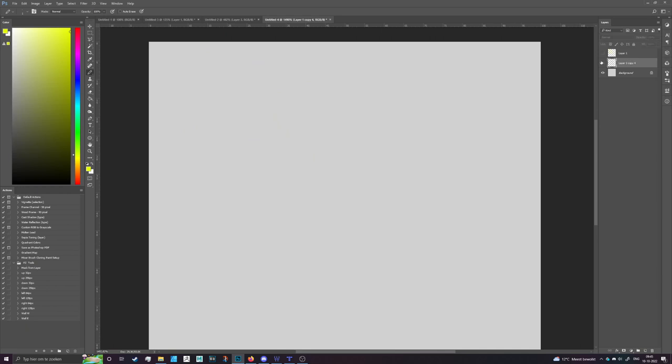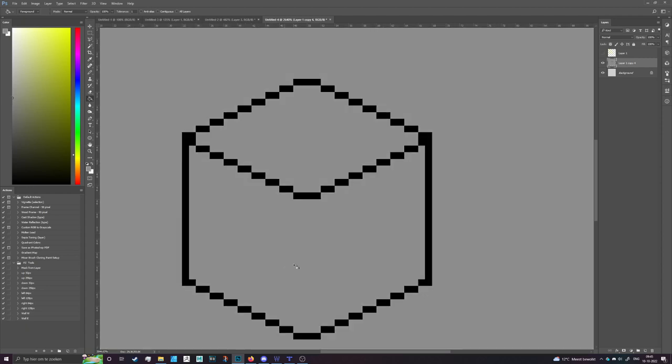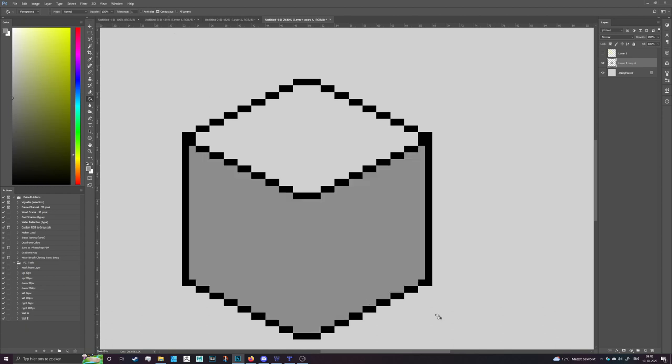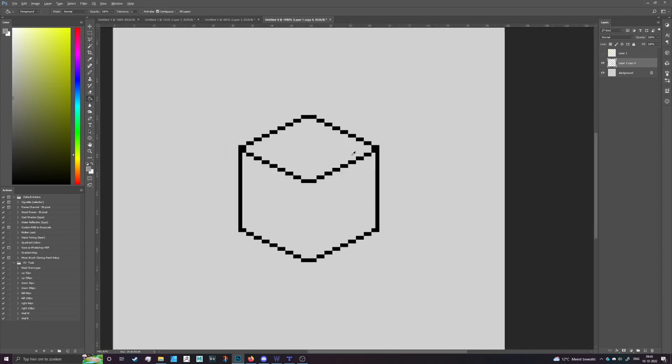Go back to my outline. And I'm just going to fill these in with a color. So I'm going to use the medium neutral gray color for my cube. Now the thing I just did was turn on contiguous. English is not my first language, bear with me. If you have it turned off, it's gonna fill in everything that matches the description of the pixel that you're trying to fill. If you turn it on, it only does that until it's blocked by different color pixels. So that's the thing we're looking for.